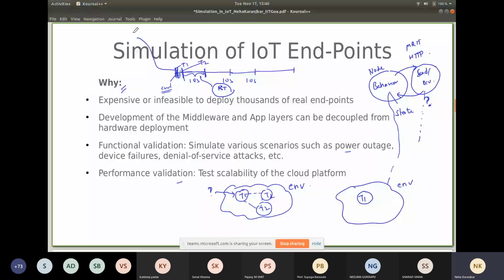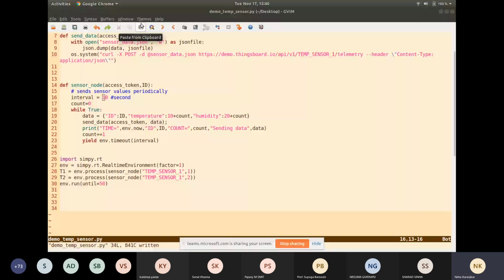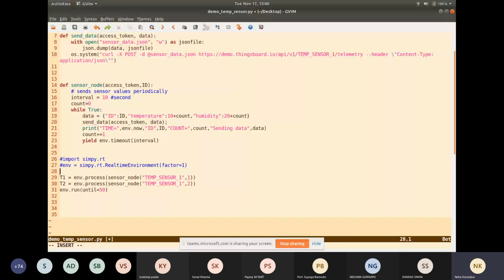But suppose we simplify this. We'll not use a real-time simulation. We just simulate it as fast as possible. The way to do that is to use just a normal simulation, not real-time simulation.